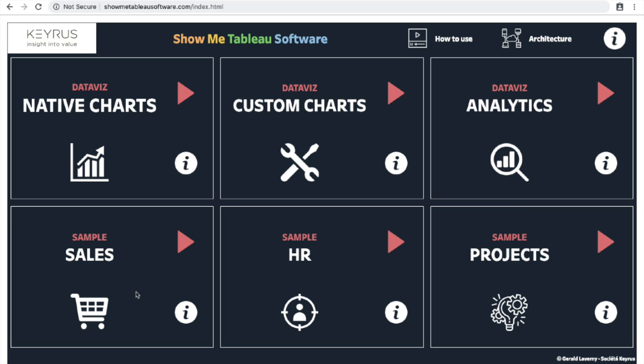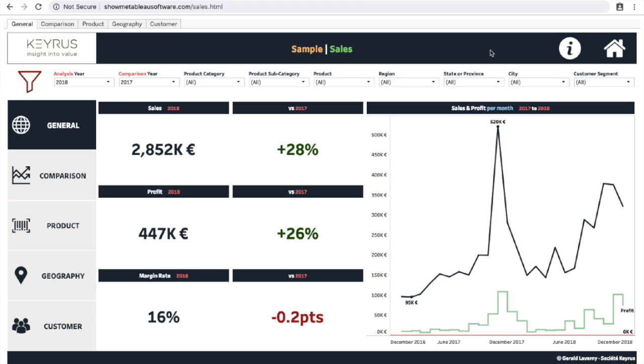Now we're going to see samples. I will go more in detail because each one has a history, a scenario. Let's go to the first sample, sales analysis. This dashboard is operational. It allows an access to the information through an appropriate ergonomy. We're going to see if our company spent a good year. Some of the charts and features won't be presented. I will let you discover it on your own.